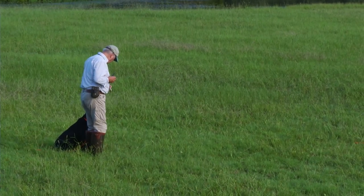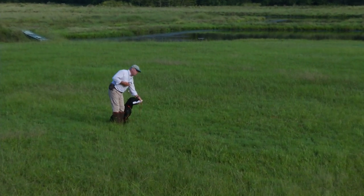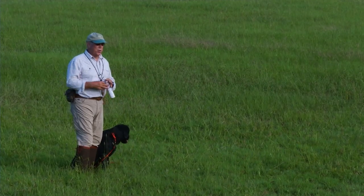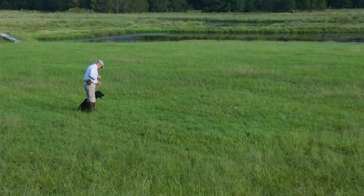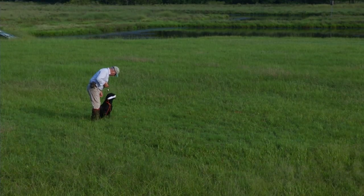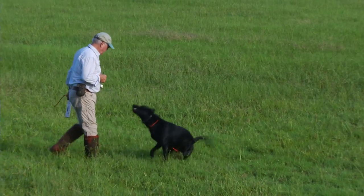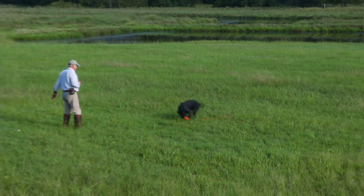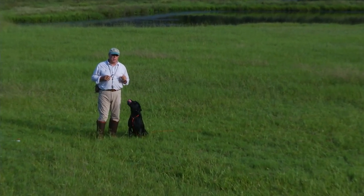Okay, ready? Fetch. Good. Heel, sit. Once you practice that a little bit, you're going to find this thing you call shopping — it's like we don't shop anymore because that's not something we do. We fetch and return with a bumper. Ready? Fetch. Good. Sit. Here. Heel. Sit. Fetch. Hold. Hold. Good. That's a good boy. Very good. Hold. Out. Sit. Heel. Sit. Fetch. Now when you've done your homework and you sit and have a dog fetching like that, there's no shopping.